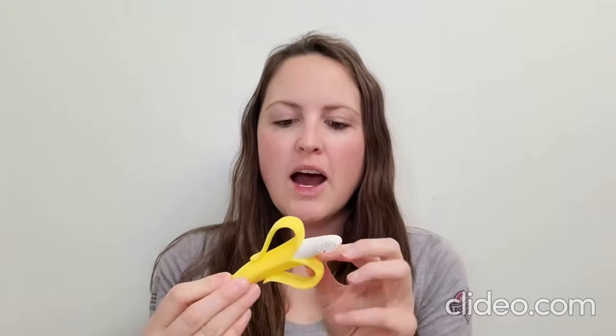For you, this baby banana toothbrush. Now, I am a dental hygienist by trade, and I absolutely love these little toothbrushes. Not only do they work really well for teething, but it also helps to teach your child how to brush their teeth. The entire thing is made out of rubber. The bristles are rubber, so it's nice and soothing for their gums.